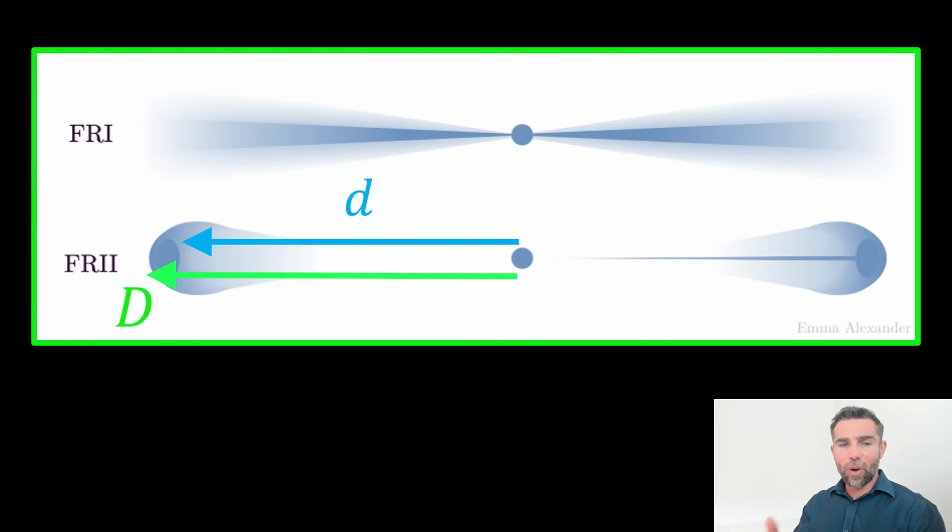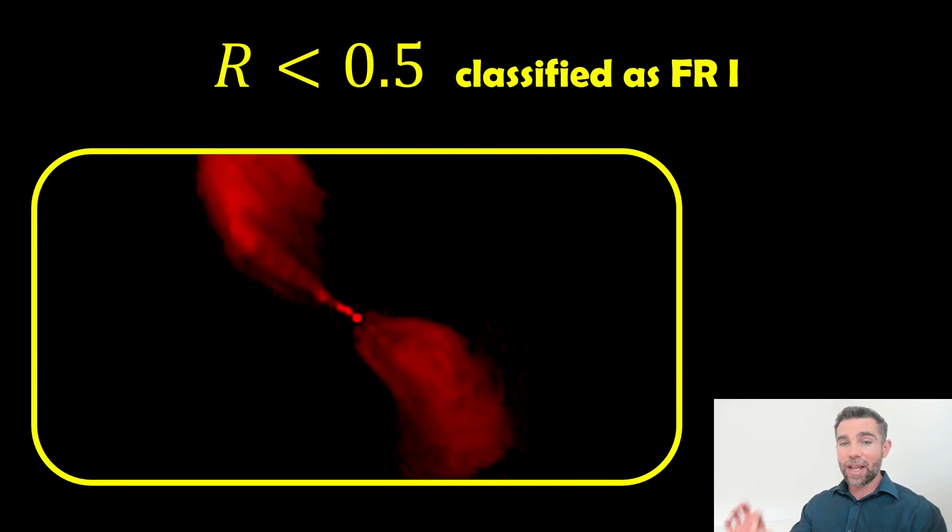So just to give you an idea, at the bottom one, the brightest part is actually quite close to the outer part of the edge. So you've got the lowercase d and then the uppercase D. If we look at the top one, FR1, you might see that it's actually brighter emission towards the core. So the top number would be less and you'd get a lower R number. So if your ratio between the brightest part and the outer part is less than half, it would be classified as the first type, FR1 essentially. And that's an example of one there. The brighter parts are actually closer to the central core as opposed to being in the outer parts of the lobes.